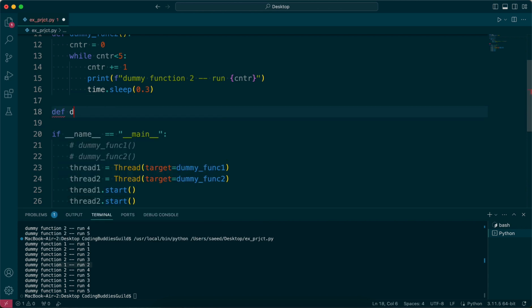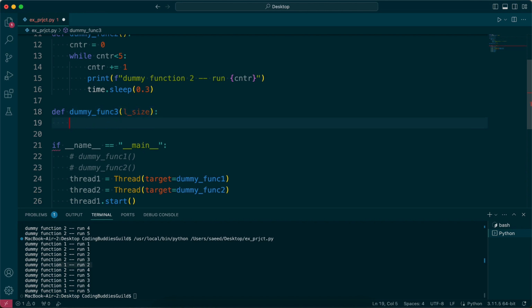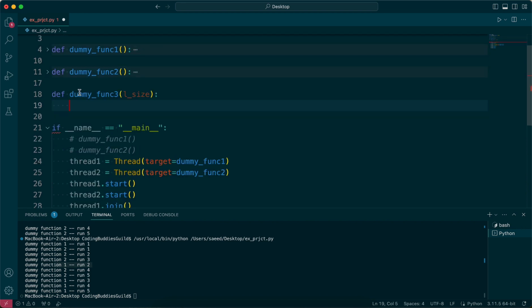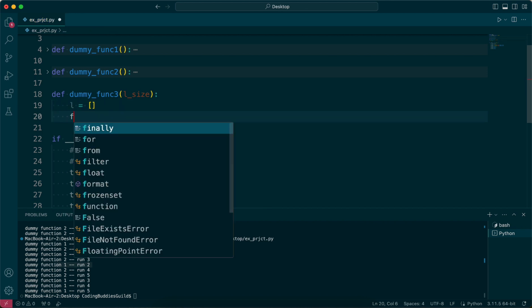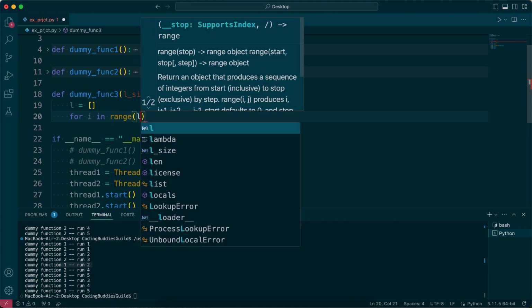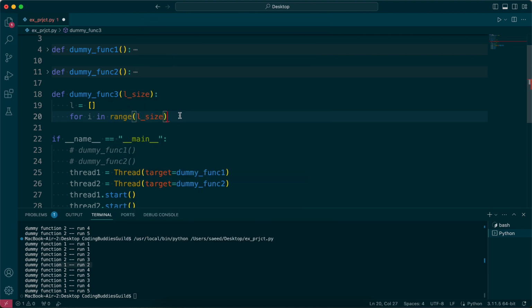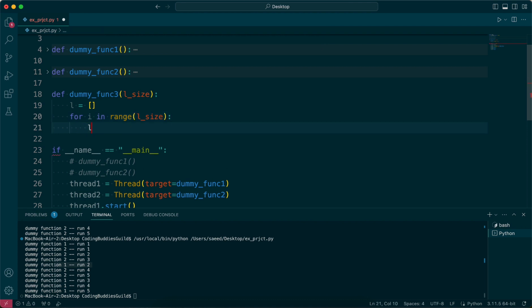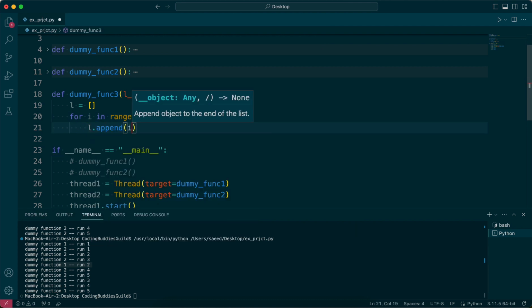If I go def dummy function 3, for example, and I'm going to give it, I don't know, list size, and I just want to say L, sure, for list, it's an empty list, and for i in range of list size, which is an input argument, L.append pi.